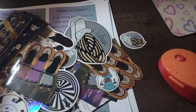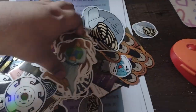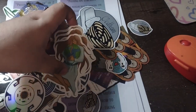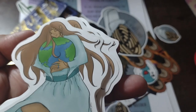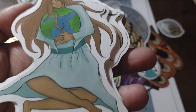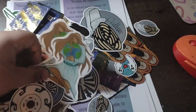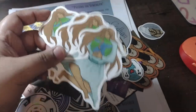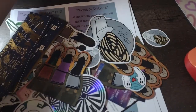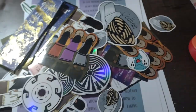Finally, for the 13, I just wanted to show that this is going to be March's freebie sticker for all online orders, which is my Gaia sticker. So this is March's freebie sticker. I just wanted to show you because I actually really like the sticker, so I thought I might as well put those in orders because I thought that would look nice.